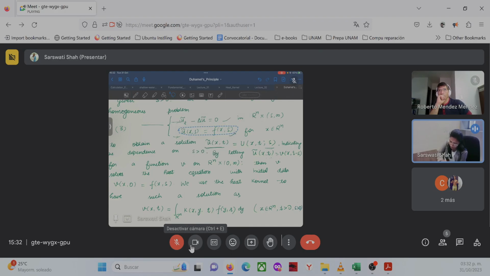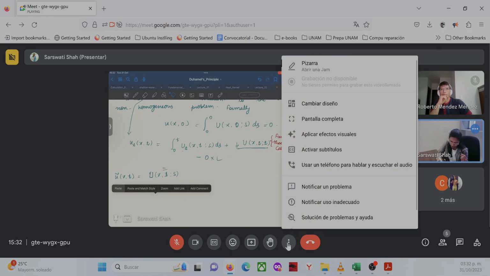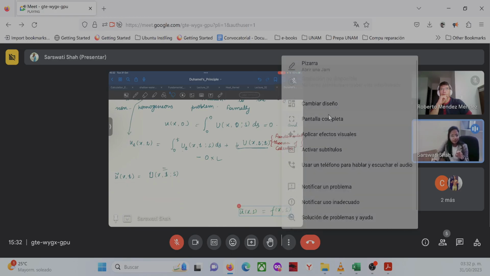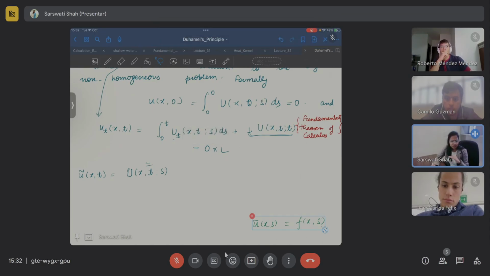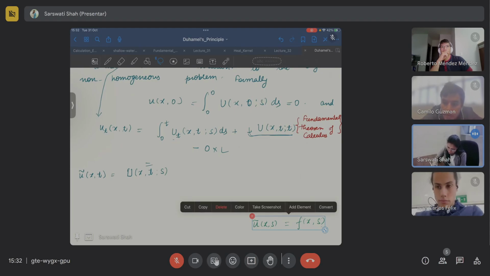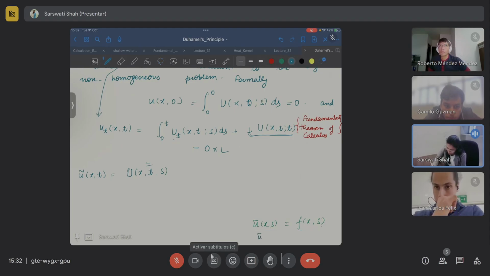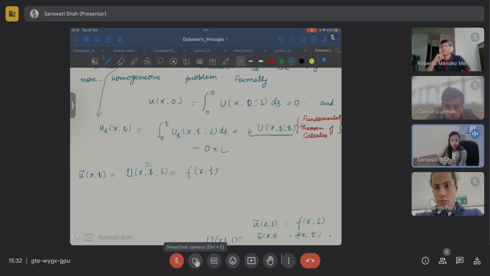just focus on a very small thing. I am using functional analysis, but it is very basic functional analysis, so this derivation is very easy. You don't need to worry about it. If we replace s with t, what will it be? U tilde of (x,t;t) is equal to f of x comma t, isn't it? And simply you can write u of x comma t, isn't it? So what will this be? f of x comma t. Is it okay?